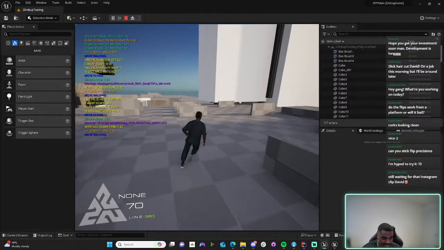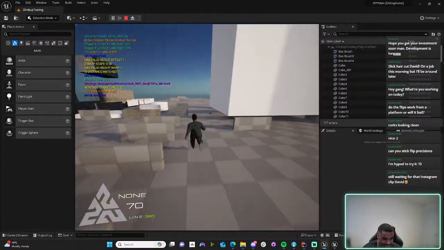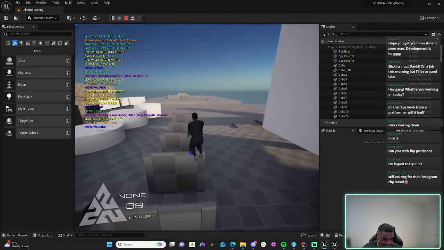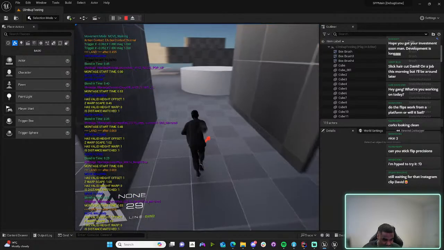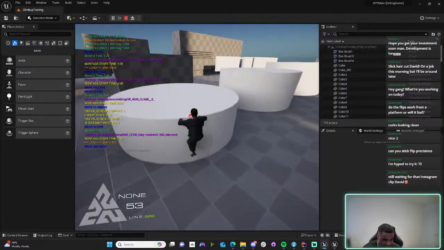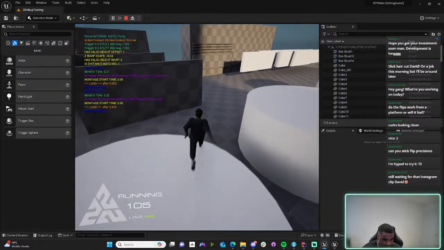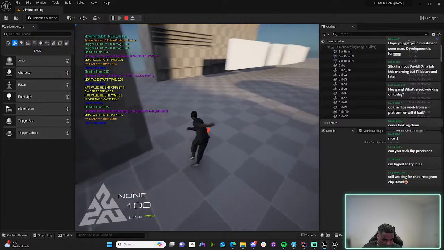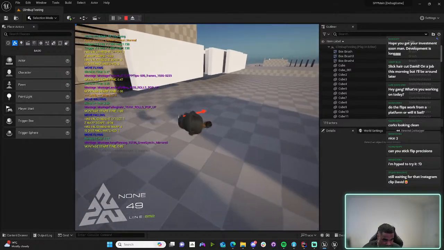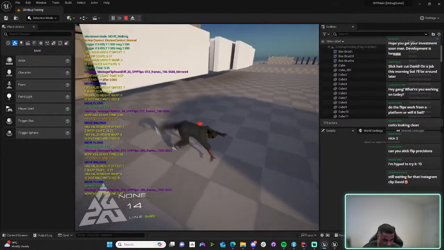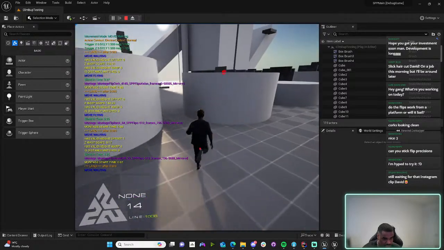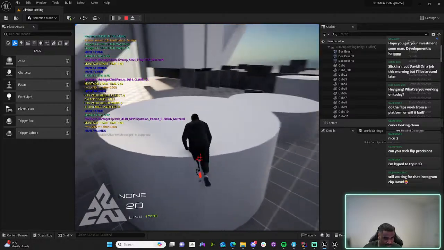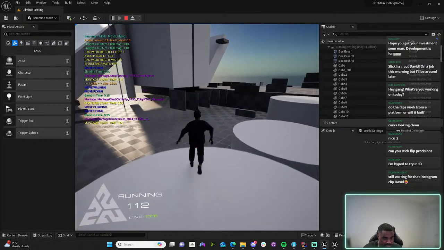I can't lie. The shoulders don't get messed up. I mean, see, he goes inside the wall now.